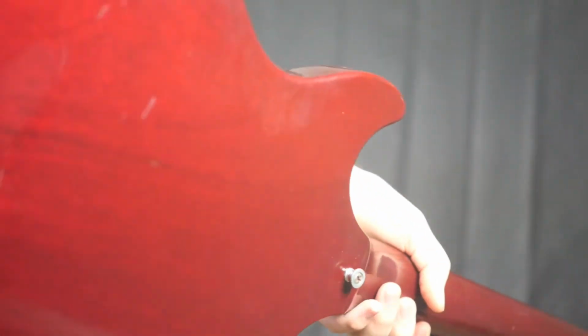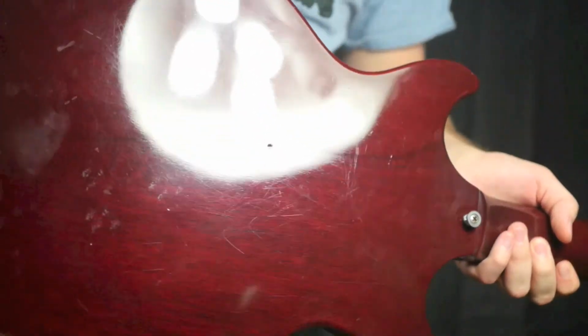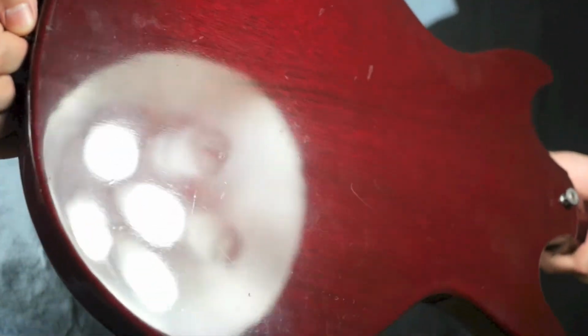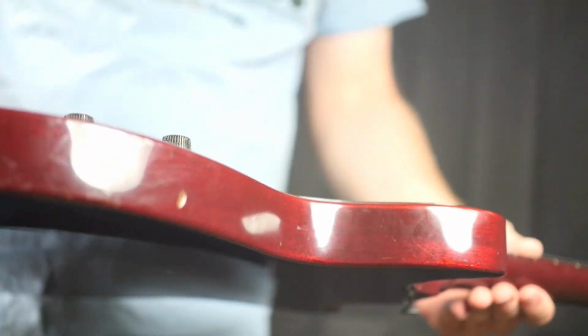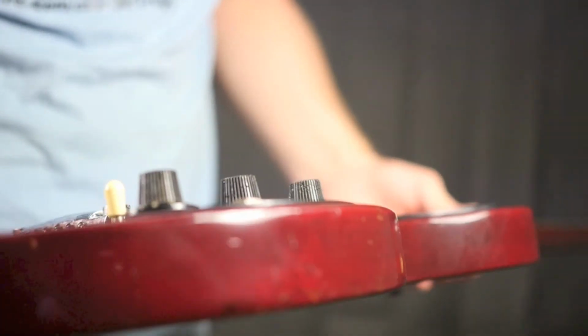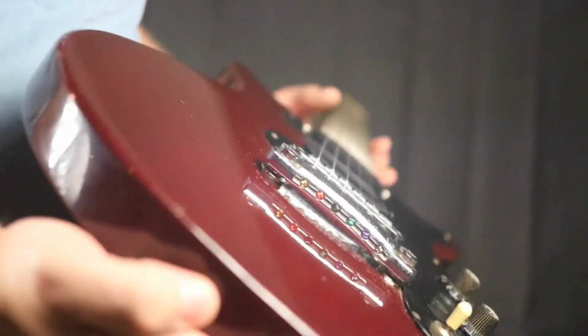The back of the guitar isn't too chewed up. I mean, you've got some light marks, but just your average light wear and tear in general. The sides definitely have quite a few dings here, as you're seeing. But this is definitely a player's guitar.